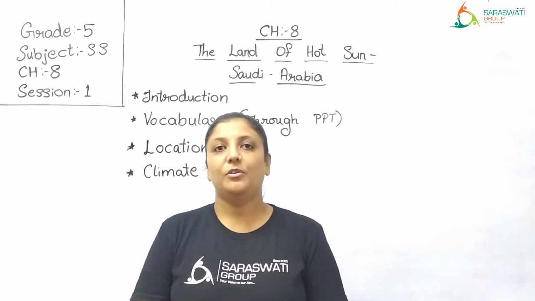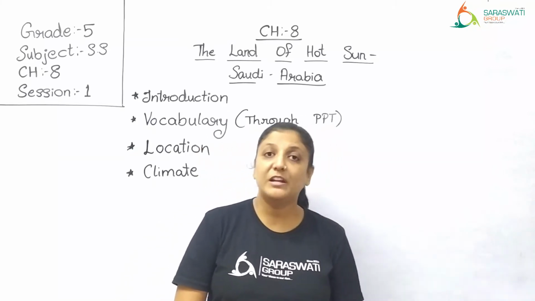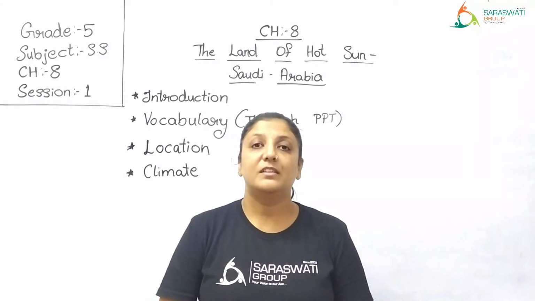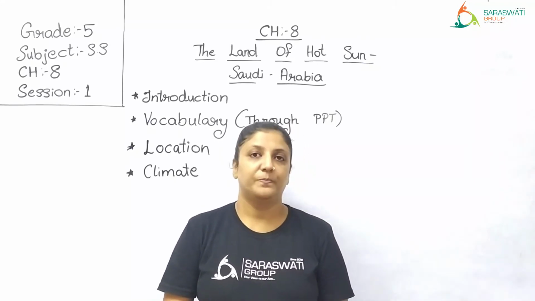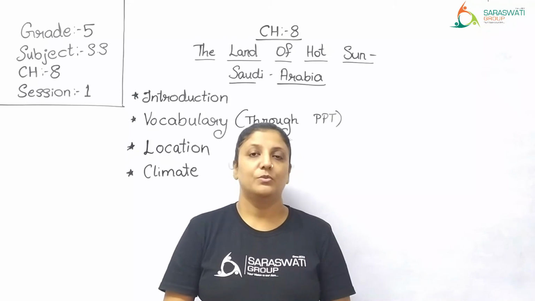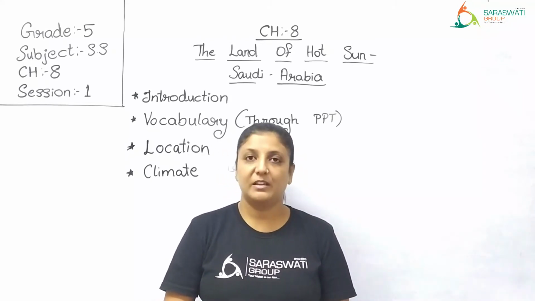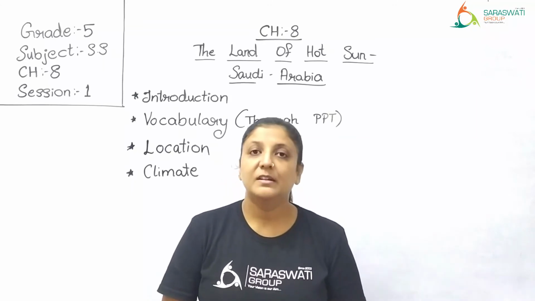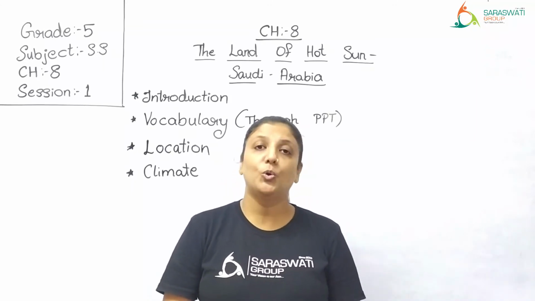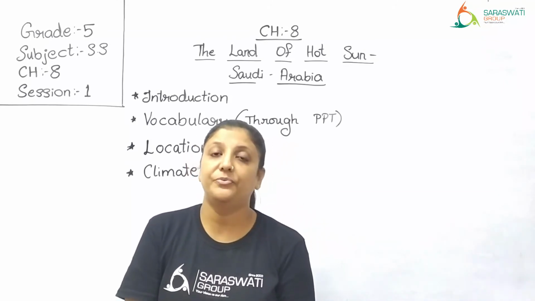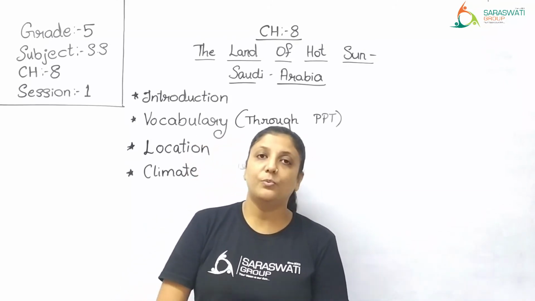So before your vocabulary words, what did we discuss? We discussed regarding the desert region in the world. I also told you that there are three types of desert. Which are they? Tropical desert, temperate desert and cold deserts. Right? Then I also told you about different deserts that are in the world.